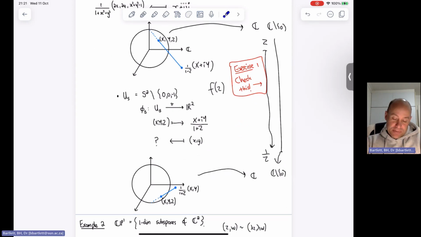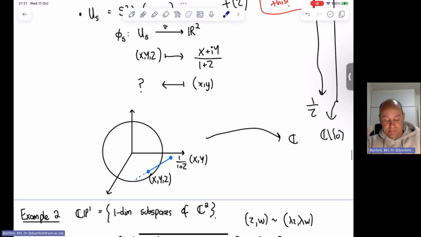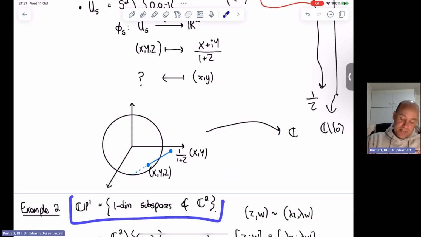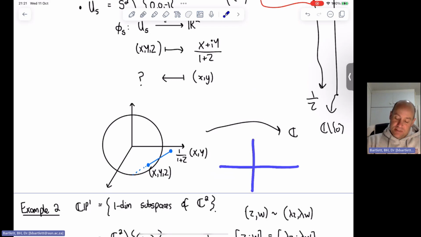There's another way of thinking about the two-sphere. You can think about it as one-dimensional complex projective space. Okay, what is one-dimensional complex projective space? So as a set, it's a set of one-dimensional subspaces of C^2 as a complex vector space. So a one-dimensional subspace of C^2, let's call it a line. Obviously it's not actually a line graphically because it's got two real dimensions, but it's got one complex dimension. So we'll just call it a line.